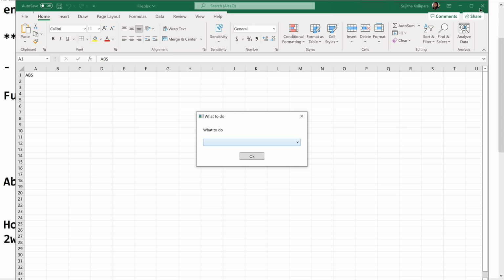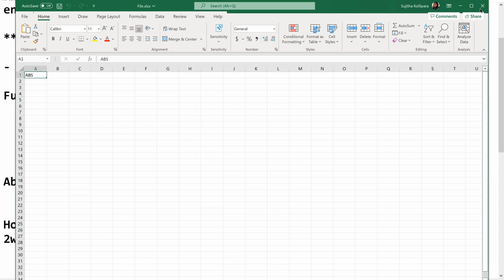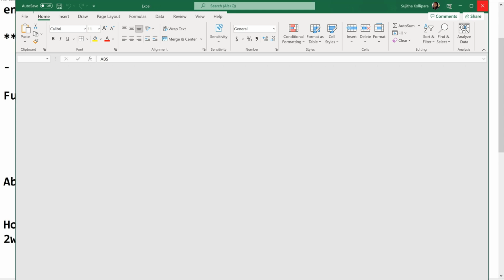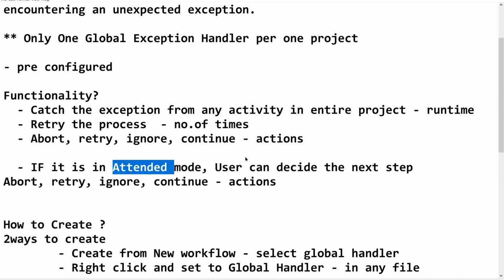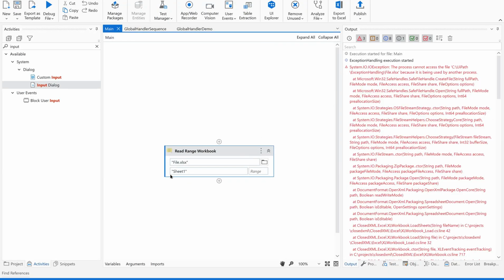Now, instead of telling it to retry, I'm closing the file back. Because I know the exception, instead of this you can just display that also. Now retry. It will successfully execute, right?